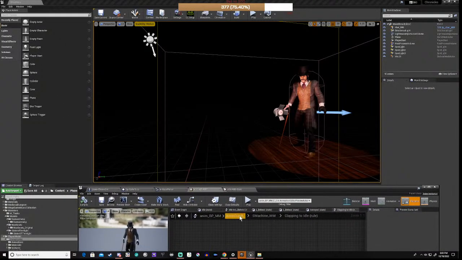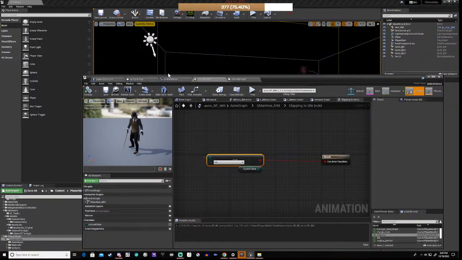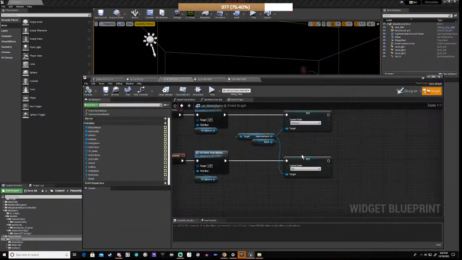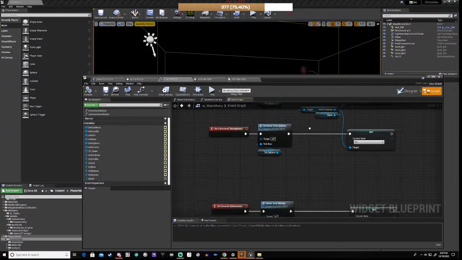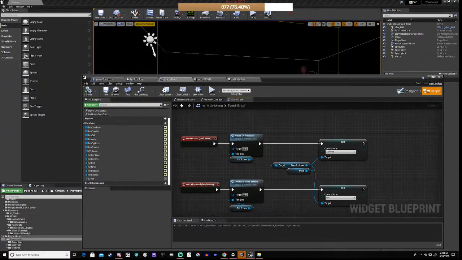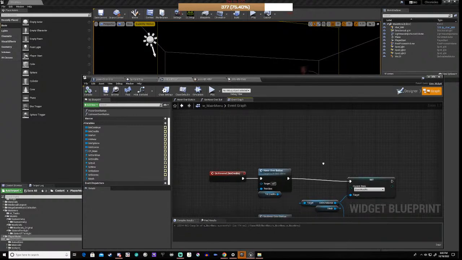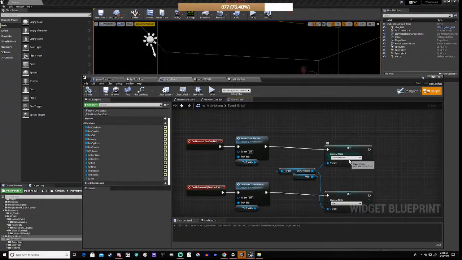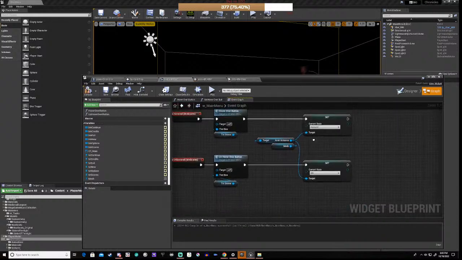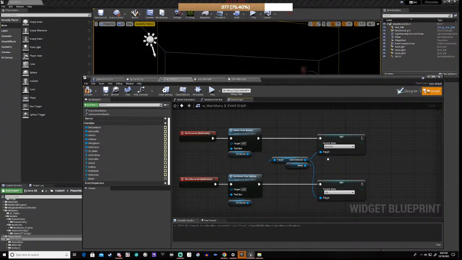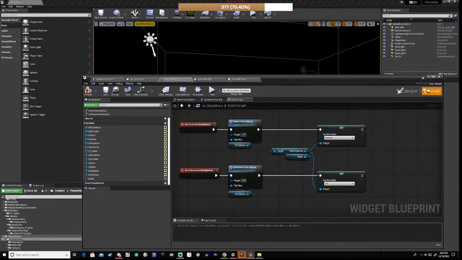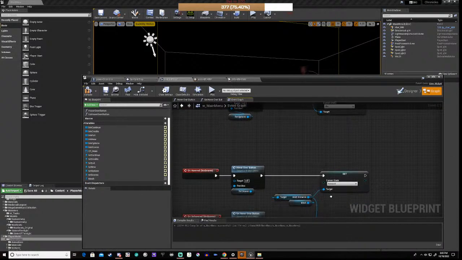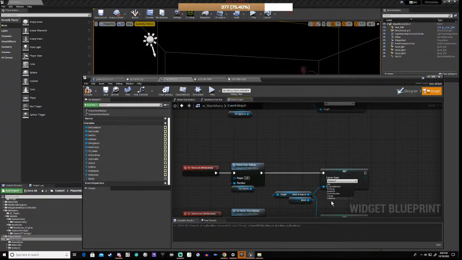Okay, and then finally in our main menu, when they go over, we're going to do the shake head for the one above, right? So we'll do shake head for this, right?